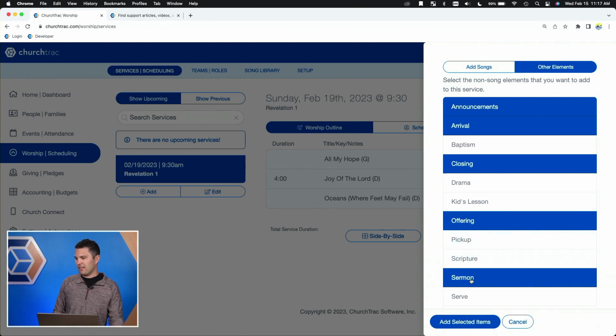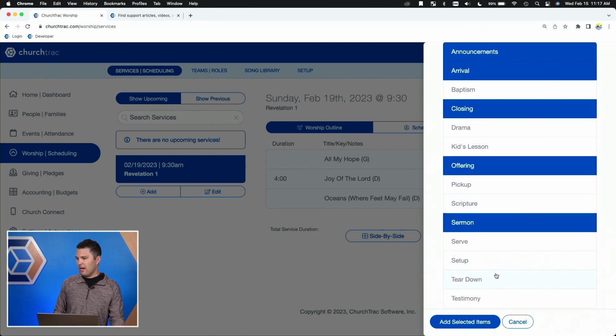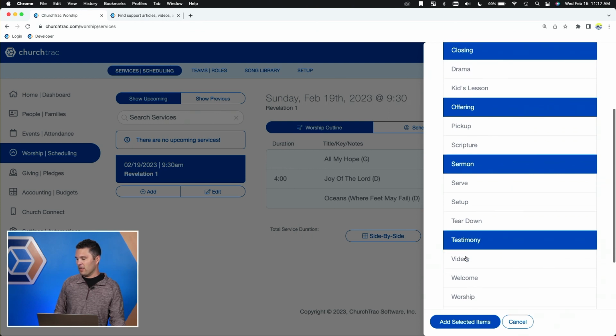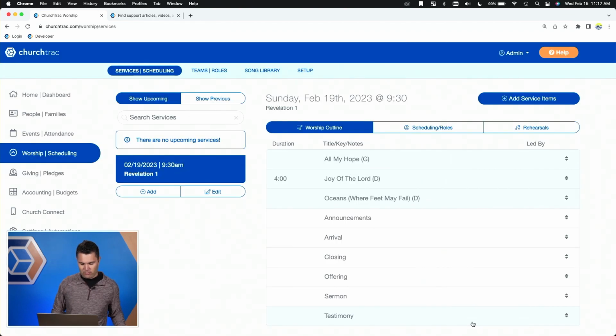I mean, I'm just selecting everything that I want to have in here, and then I can have a time of testimony, and there we go. So I'll just add these service elements real fast so you can see that. So I see a few worship leaders. So Trisha, Aaron, Pastor Hal, Belinda. All right, cool. So there we go. I've got these service elements.